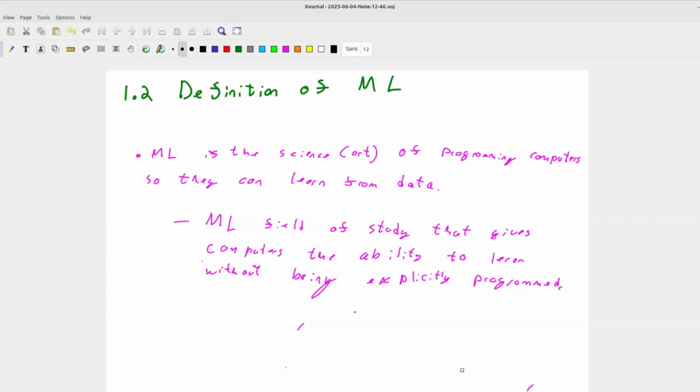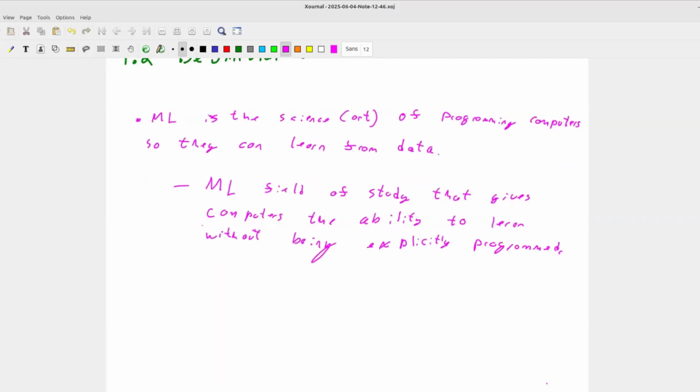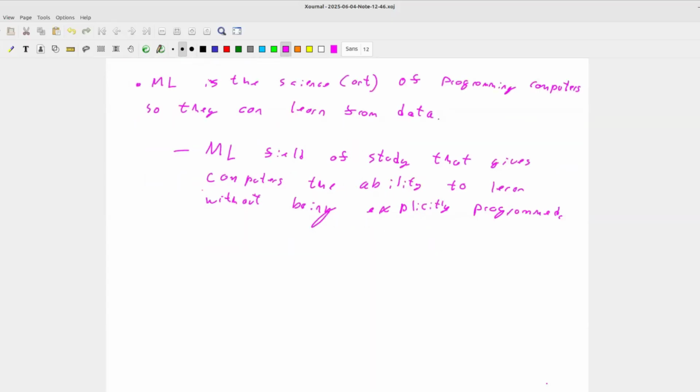The goal there is that because we don't have to explicitly program the machine to do a task, but rather we train the machine how to do a task, the machine can go out and do that task over and over and over again.